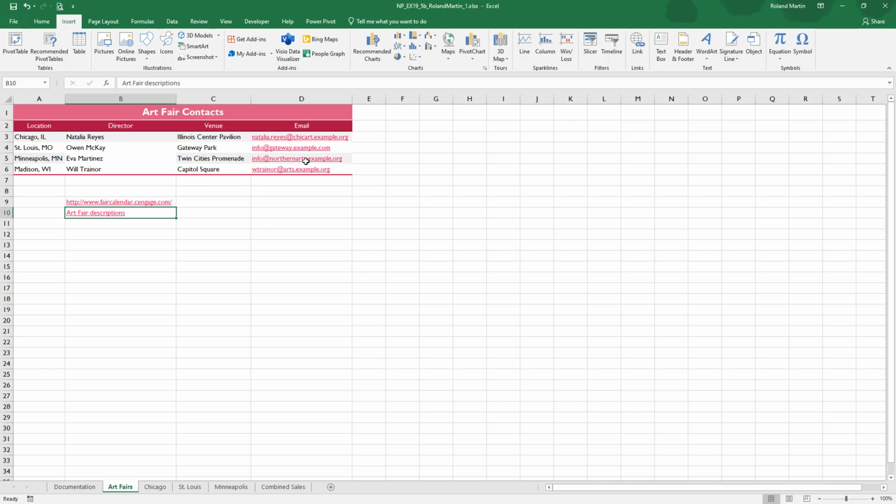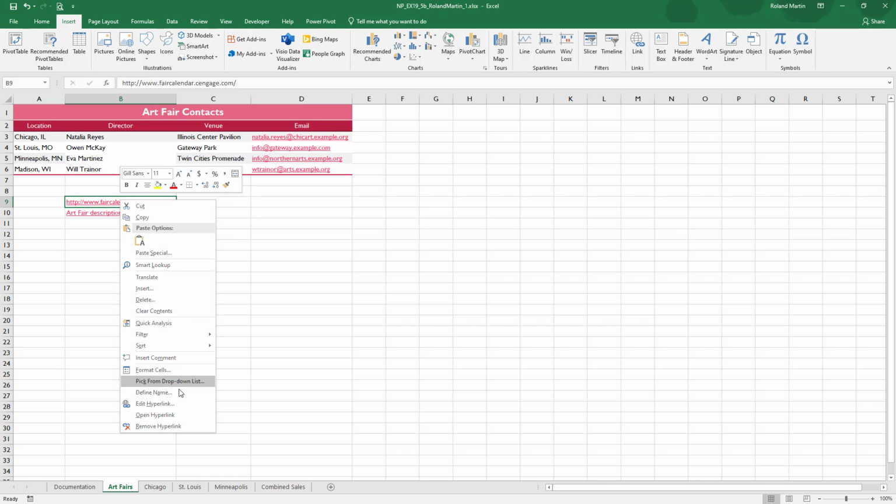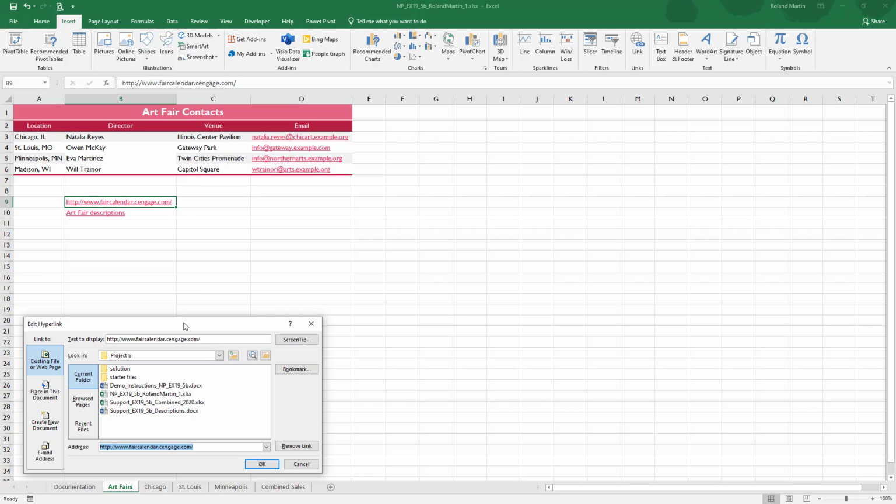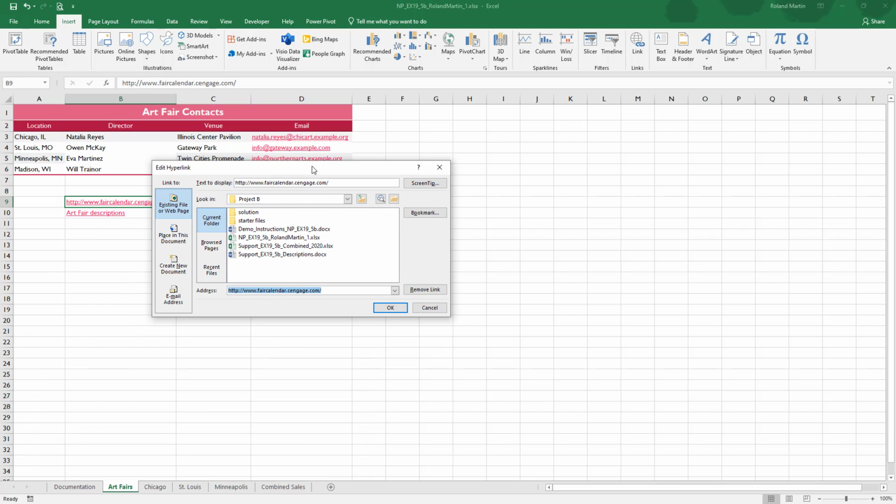Now here we have emails. Well, we have a header here that tells us that's email. So it makes sense. But now, if we look at cell B9, that really doesn't make much sense to us. So let's edit this. And instead of going to the hyperlinks, since I hover over this, I see the screen tip and I know it's a hyperlink. This time I'm going to right click and then edit the hyperlink. That way I can bring that up much easier.